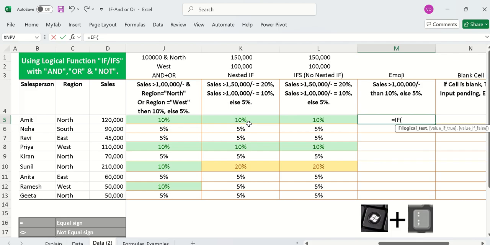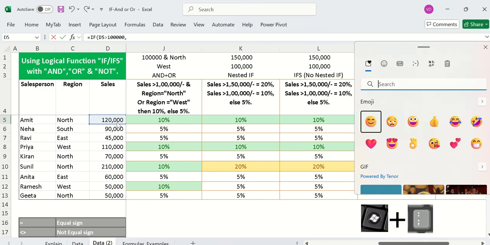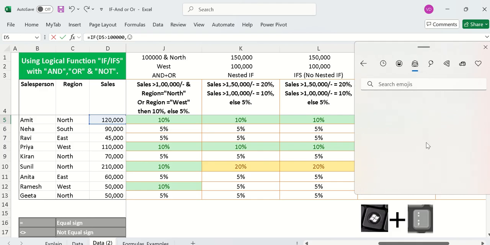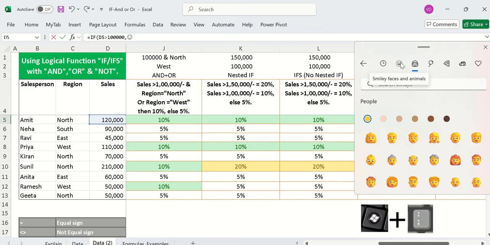If this cell is greater than 1 lakh, then I require a smiling emoji. So I will press the Windows dot key and type this emoji. You can select multiple emojis there. There are many, you can get whatever you want.